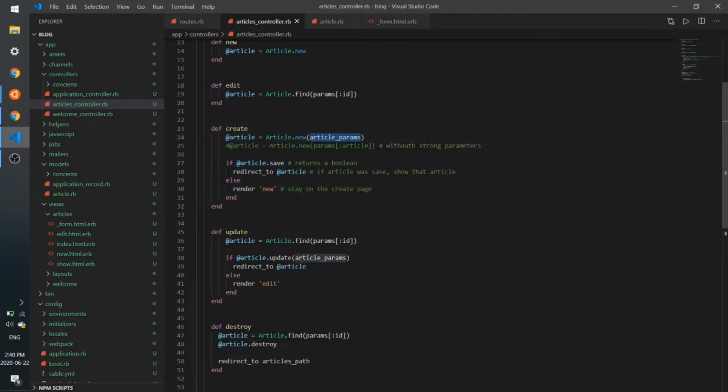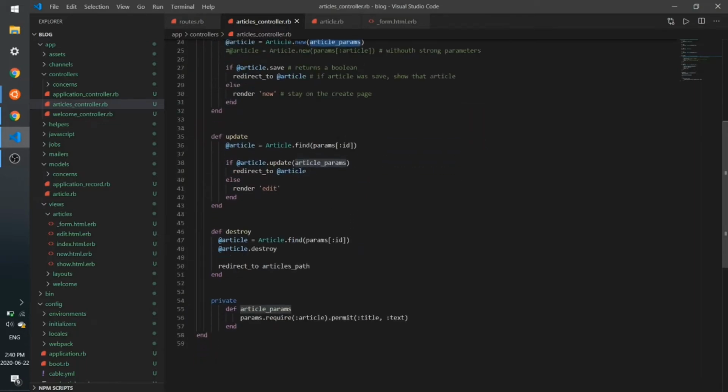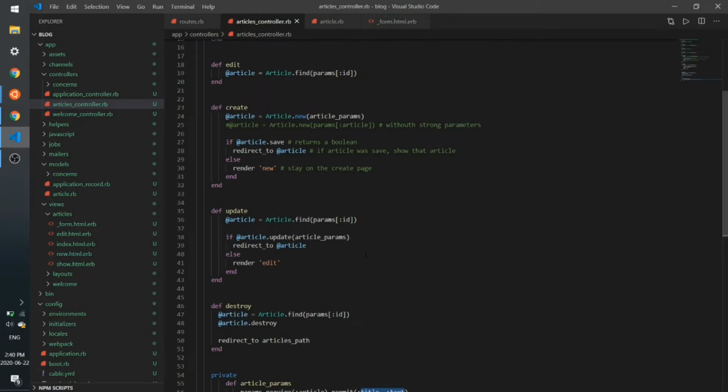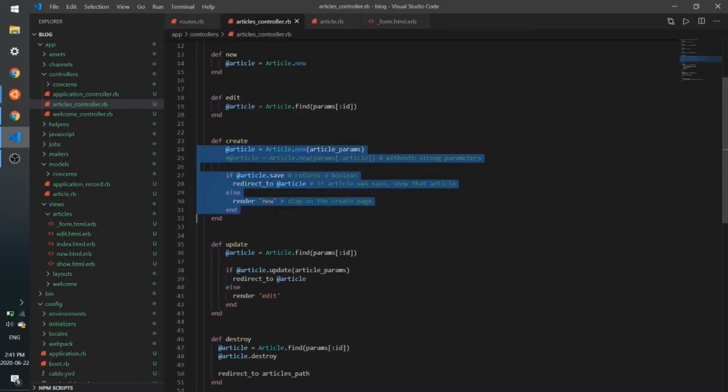We do that by specifying this function, article_params, which tells us we will only accept title and text attributes. You may be wondering, what is the point of this? Suppose a request to the server was crafted to look like a new article, but it also included extra fields. These extra fields, when put into our database, can ruin our data or possibly our application. So it's a safety measure that Rails enforces.